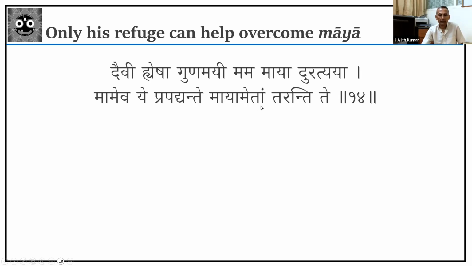Duratyaya. Mameva ye prapadyante. Only those who surrender to me. Prapadyante means take my refuge or take my shelter. Mameva, only me, not anybody else. Mameva ye prapadyante. Mayam etam tarantite. Taranti literally means swim across. Tairna, we say, in Hindi. So taranti means swim across. So only those who take my refuge, Shri Krishna says, can swim across this Maya. Only by taking my refuge can you overcome this Maya.